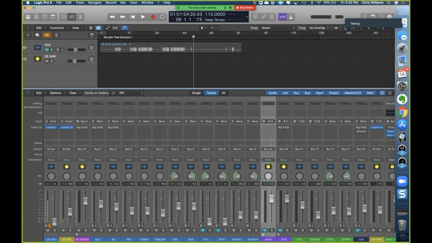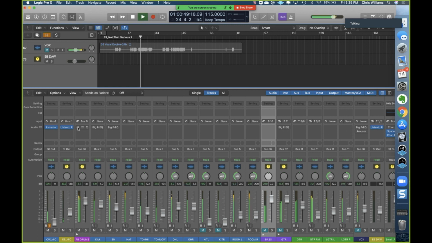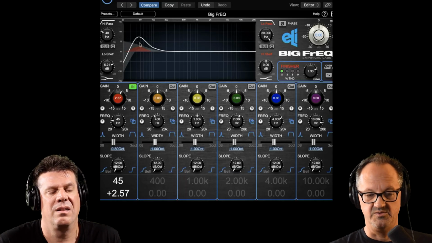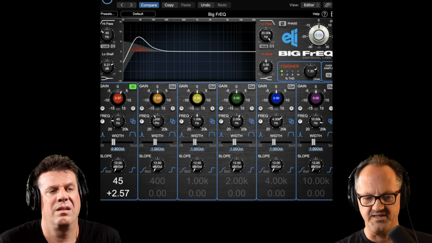We were really feeling like maybe it could use a touch more low end. You hear it? Without. With. Very nice. Does the job. You know, we played around with it a little bit and the bigger shelf was getting too boomy. We felt like that was a nice little adjustment.